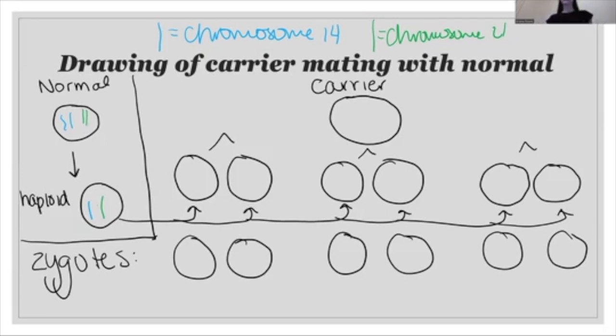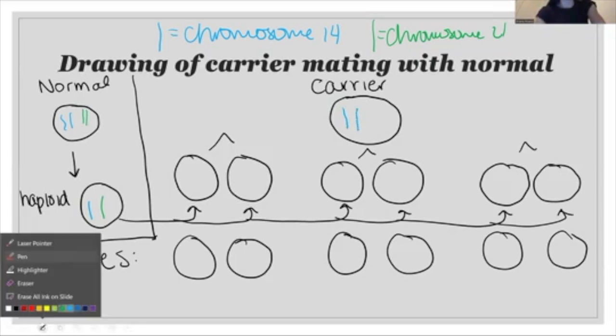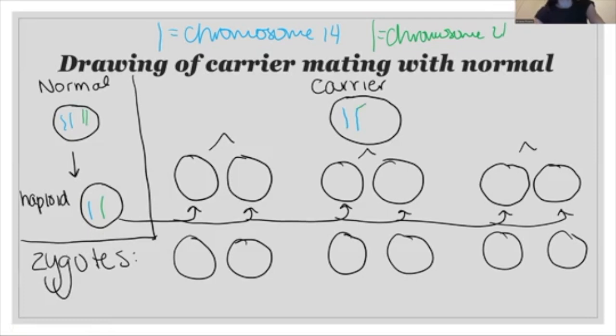So now let's look at what a carrier for a Robertsonian translocation between chromosome 14 and 21 would look like. So they would have a regular chromosome 14. They'd have another chromosome 14, except this chromosome 14 has the Robertsonian translocation, and they would have one chromosome 21 by itself. So keep in mind this carrier looks the same as the normal person, phenotypically normal. Because if you look at the actual information that's there, it's the same. 2 copies of 14, check. 2 copies of 21, check. The difference is that in the carrier, a 14 and 21 are combined.